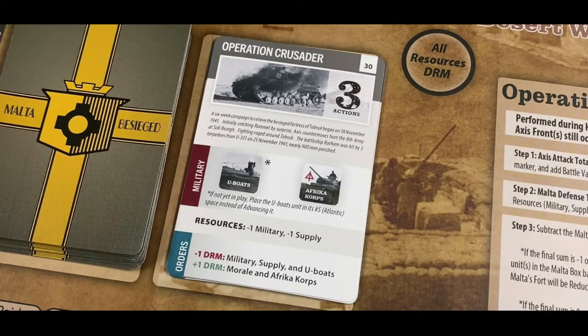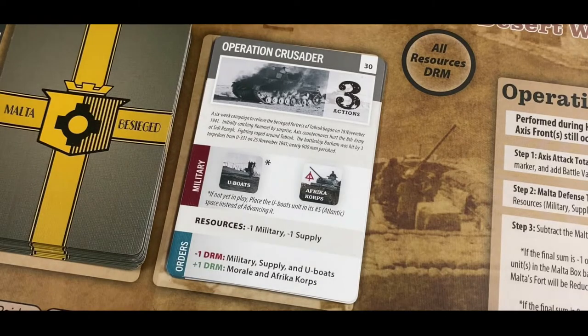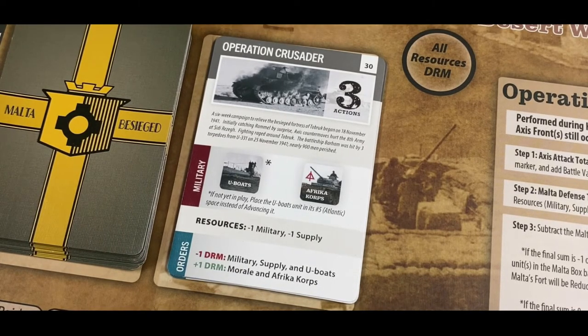resource phase. Now orders, minus one for any order for military supplies, and minus one military resources, I should say, supply also. If we try to roll for supplies now, there's gonna be a minus one die roll modifier. And two against U-boats, a minus one. So we're placing the corresponding markers, and a plus one as to any morale resource check, and plus one against the Africa Corps. So, interesting.